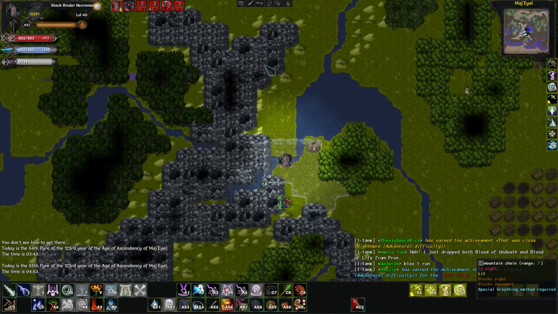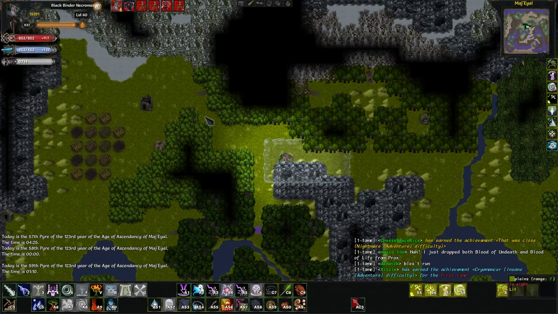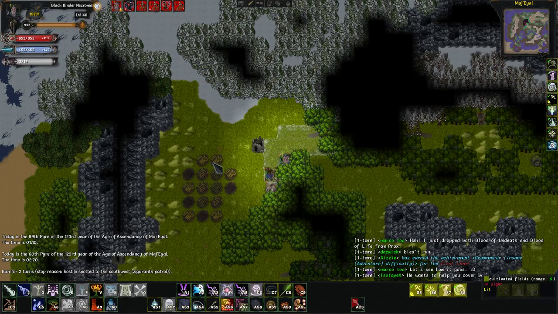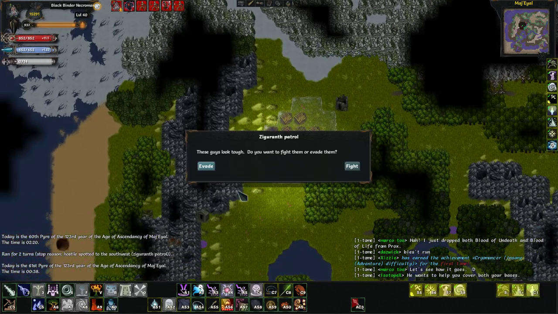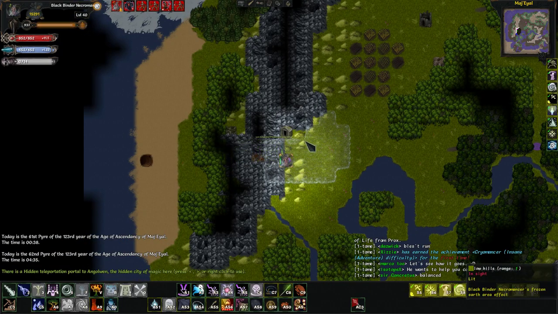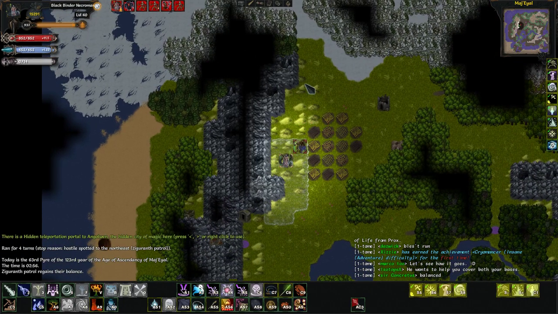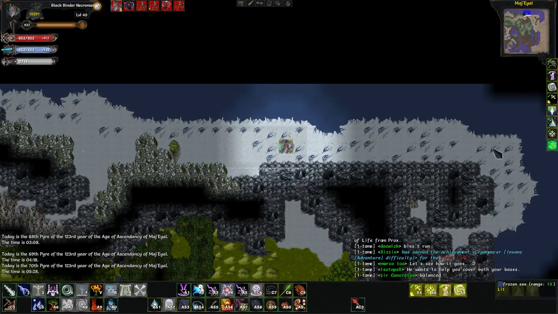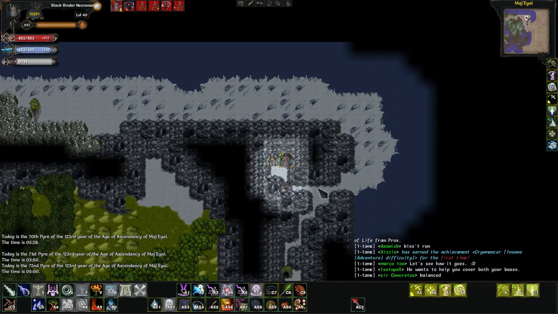Alright, well, are we ready to go die again? No, evade them. Evade! Alright, god dang it. We have 0 souls. How did that happen? So let's go... Where was it? Golem Graveyard.